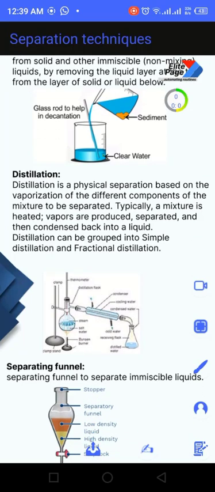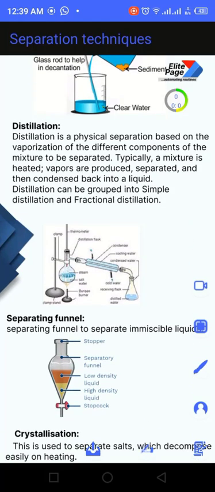We have two types of distillation: simple distillation and fractional distillation. The criterion we consider in distillation is the difference in boiling points. For simple distillation, they have a wide range of difference in their boiling points, while for fractional distillation, they have a close range of boiling points. We apply distillation in the extraction of petroleum products from crude oil, such as kerosene, diesel, asphalt and the like.